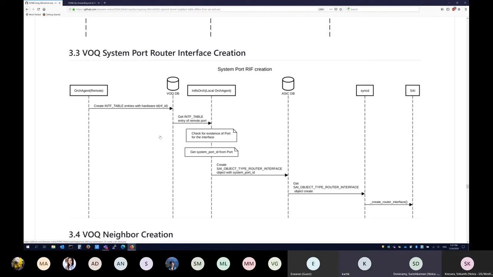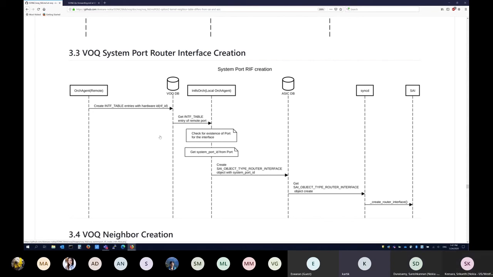So again, I want to be a little careful about what I said. What I meant to say was, under the assumption that we are going to represent the global configuration of system ports on the entire system in the config DB, and similarly for lags across the system, then I don't see why layer 3 interfaces are any materially different.